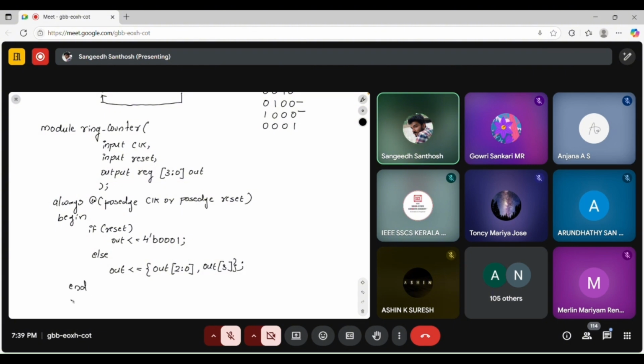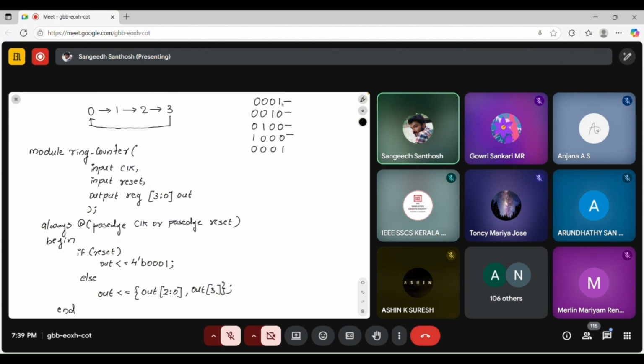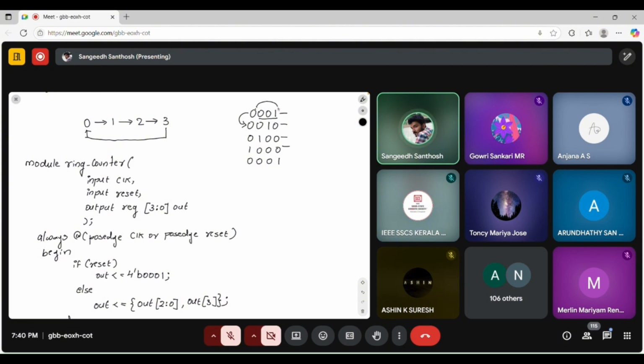Understood this? Should I explain what I have done here? So what we want is, let's take these 2 states. The difference is we are shifting this to the front and this we are giving to here, right?